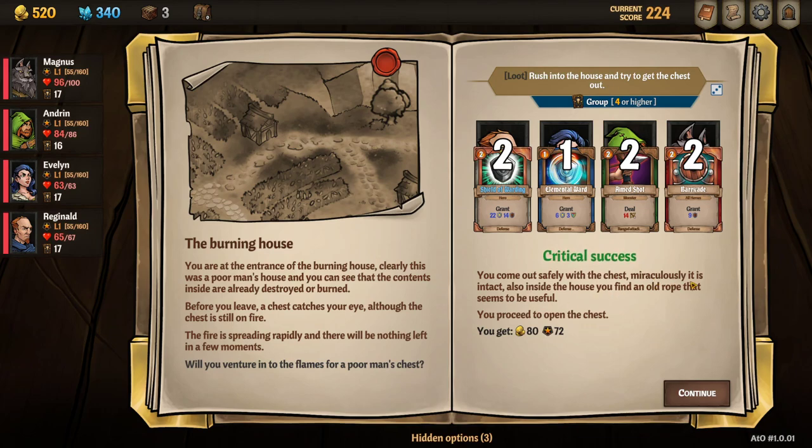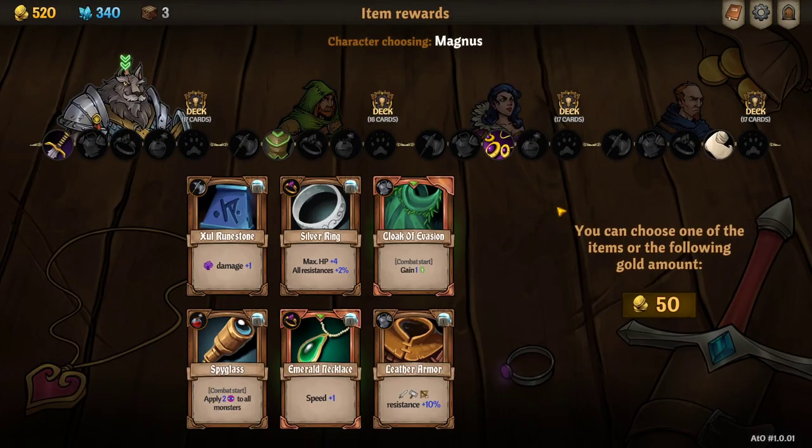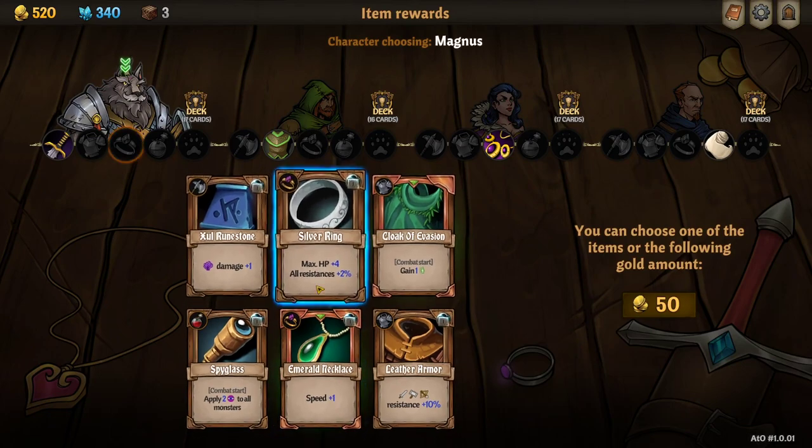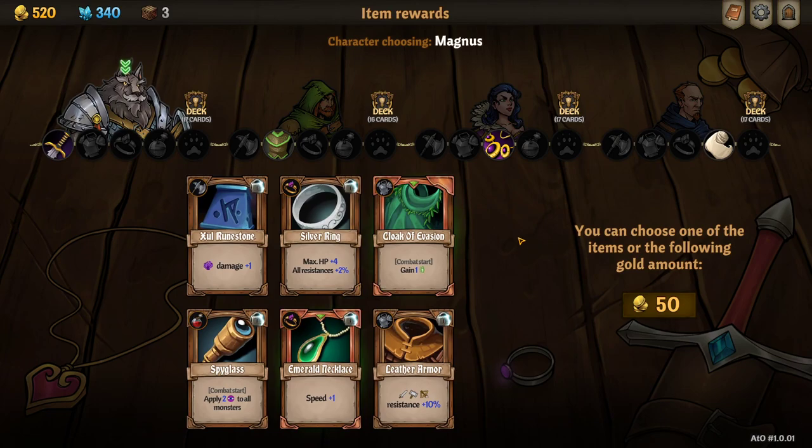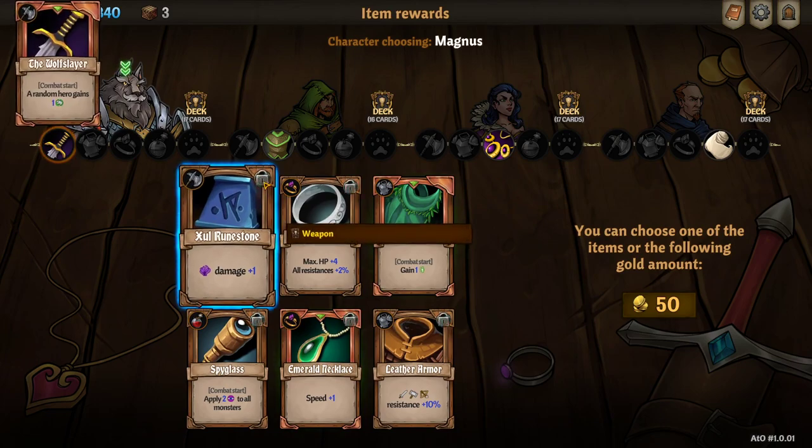You come out safely with the chest. Miraculously, it is intact. Also, inside the house, you find an old rope that seems to be useful. You proceed to open the chest. 80 gold, 72 experience. All right, so here's where we get item rewards. Each character gets to pick one item out of this list. Everybody has to pull from the same list of things. You can see this is going to unlock this item.